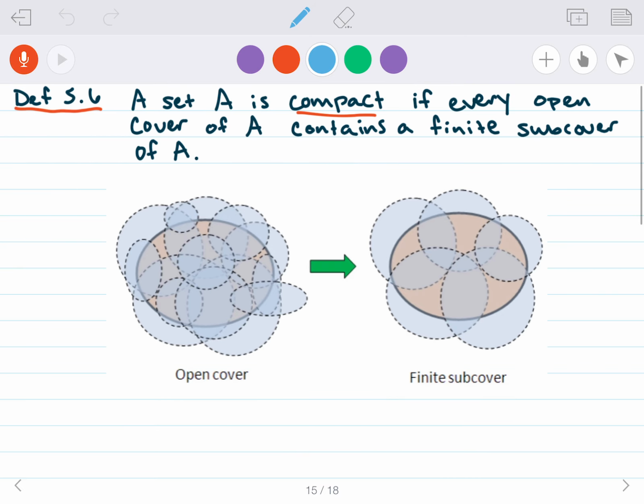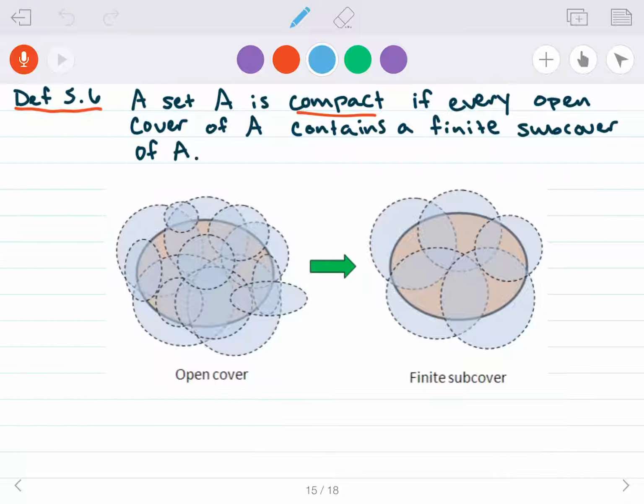So that brings us to our next definition, compact. Now your book says this is the greatest definition in mathematics. Actually, it's the name of the section: the greatest definition in mathematics. I mean, you could argue that maybe not. It just depends on what you like. But the point is that compact things are really nice to work with.